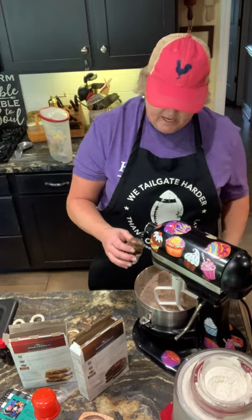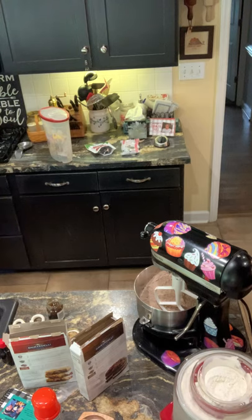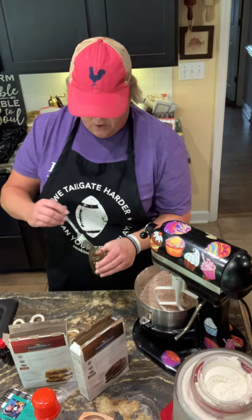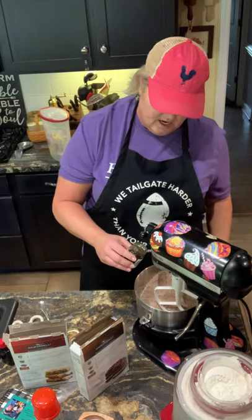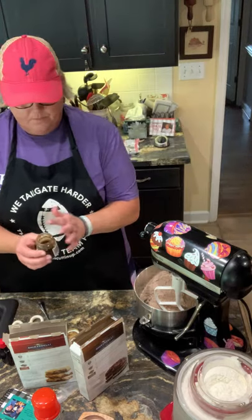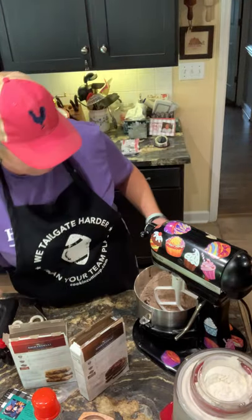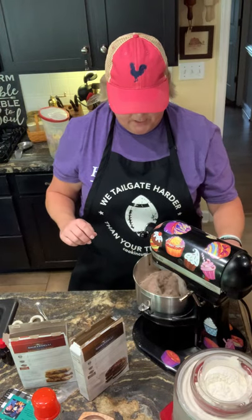I'm going to add just a drizzle of the vanilla bean paste. I just opened this, and I'm just going to stir it to make sure all those delicious vanilla beans are at the top when I drizzle it. About a teaspoon. Just think it'll give it a little extra something. Okay, let's give this a stir, slow and steady.